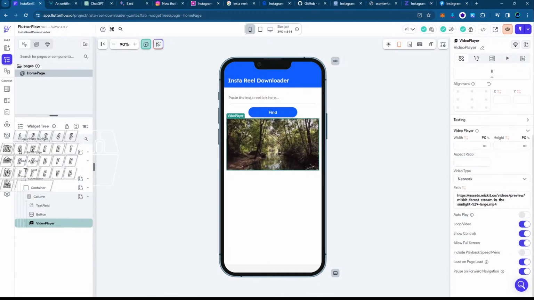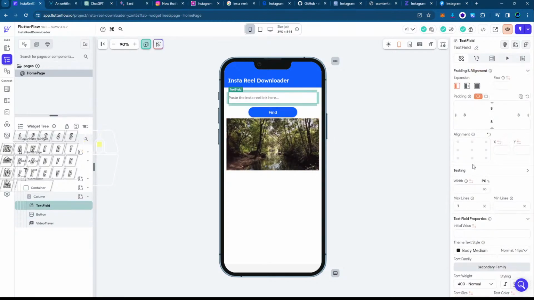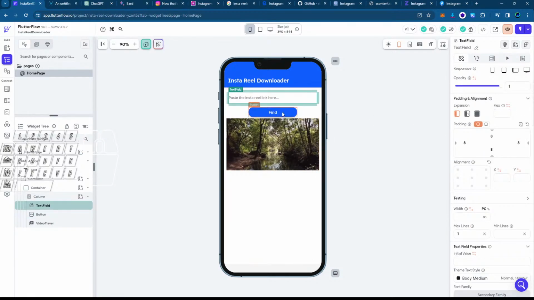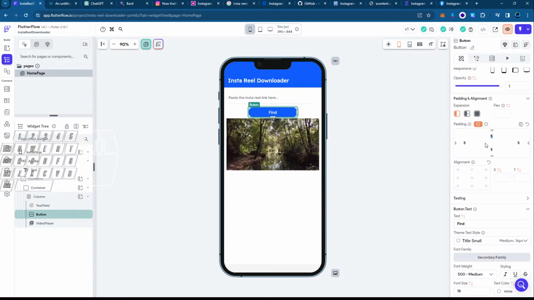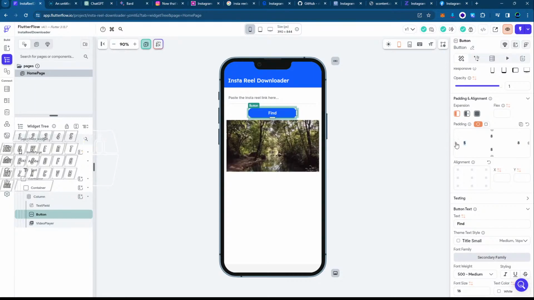By default, FlutterFlow has some different streams selected. That's why it's displayed like that. Let's give padding to everything we have. So the padding is 8, 8, 8. We will also give the 8 over here as well, so that the app looks uniform.